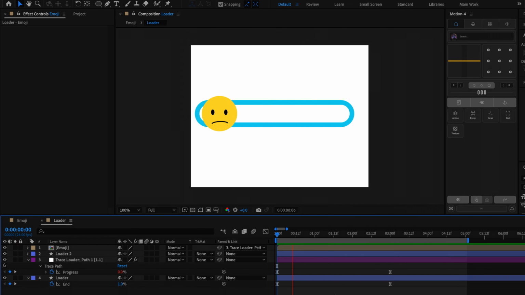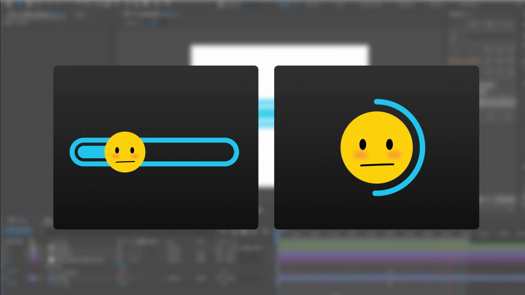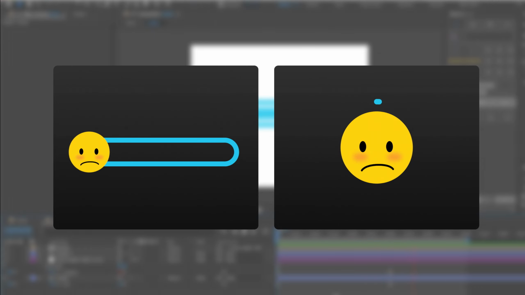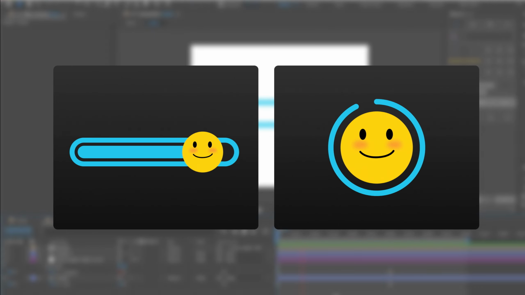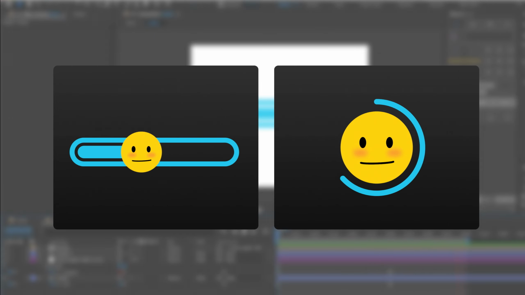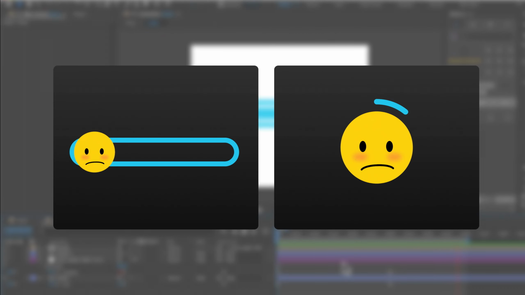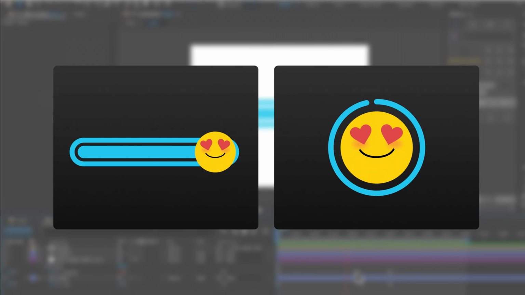And as always, just go crazy and explore more animations. You can do it with zigzag loaders, circle loaders, and any shape that you like. And I encourage you to explore more, create more animations, and add some details to the smiley itself. So you can add an open mouth or the cheeks or anything that you'd like.